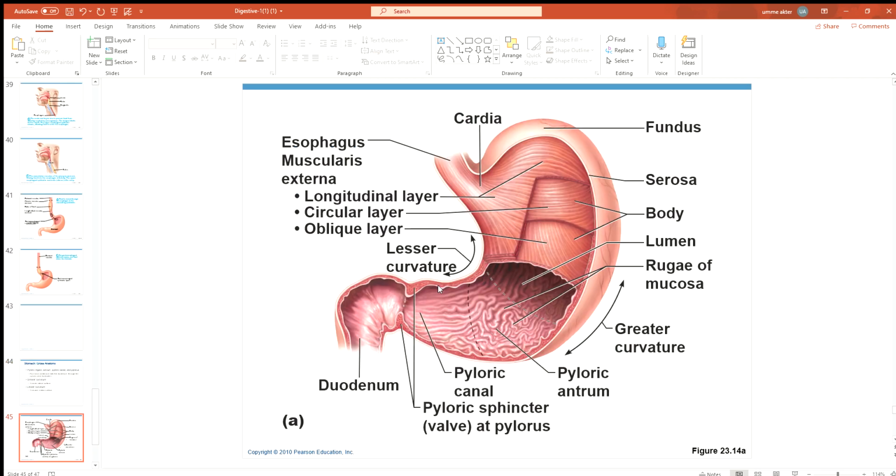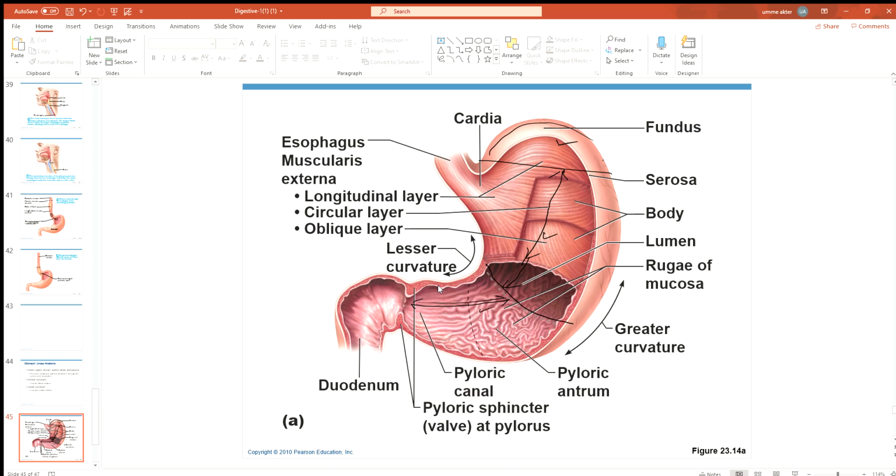Stomach. Stomach is a very dilated hollow organ of the GI tract. First we'll see the parts of the stomach. Stomach has a fundus, which is the dome shaped part here, and then you have the body. The wide middle portion is the body. So this entire part is the body of the stomach. Then you have the pyloric part here. So this is the body here, and this is the pyloric part. So fundus, body, pyloric part.